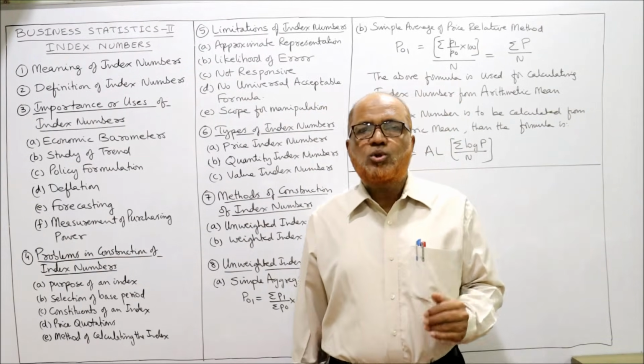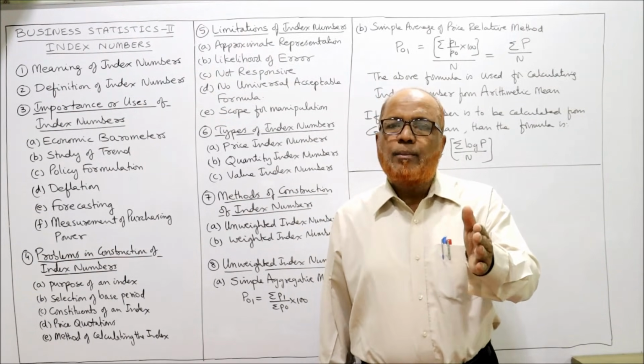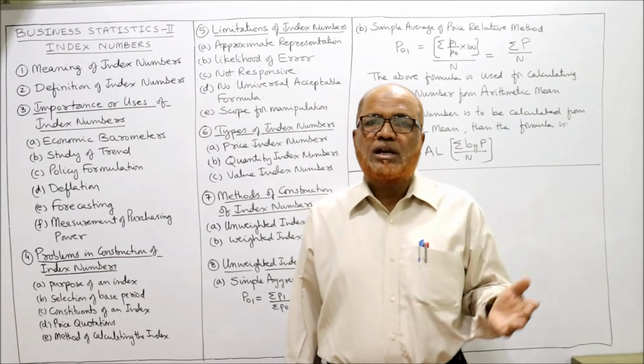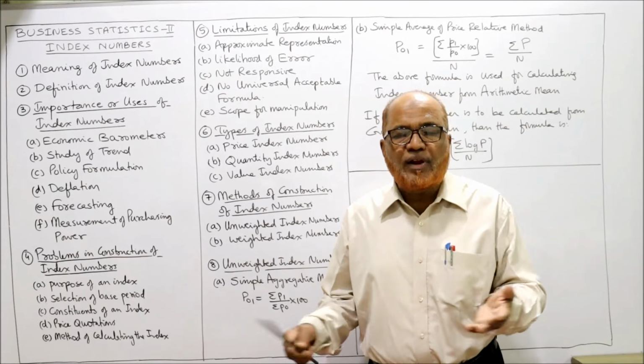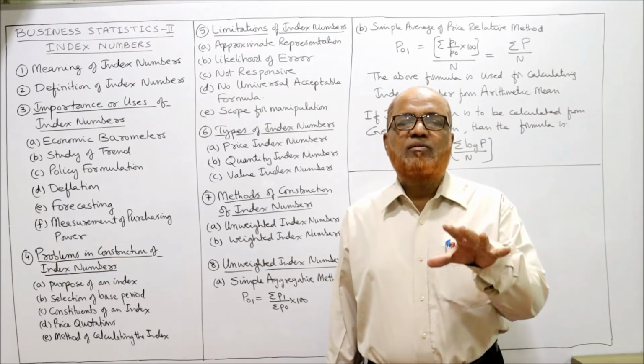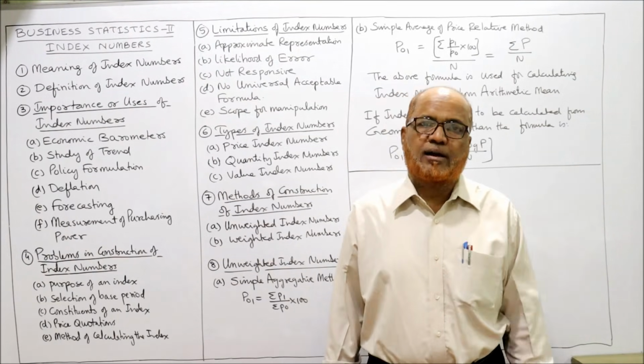Then next one is price quotations. Which price should we take, because prices will not be the same? The prices will change from market to market. Apart from that, the price may be a wholesale price or a retail price. So there are a lot of differences between the prices. Before calculating the index number, we should be clear in mind regarding which price we are going to take.